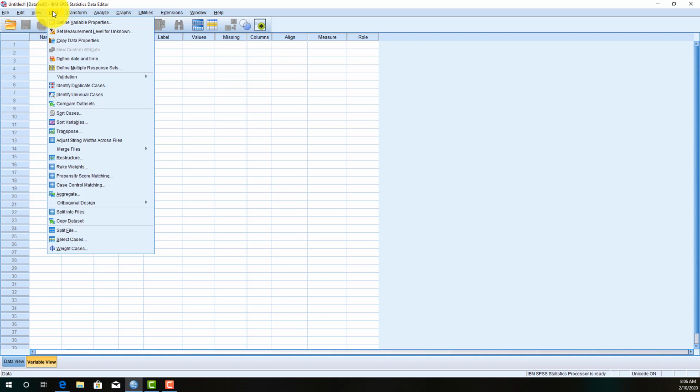You will spend some time in the Data menu. A couple of key things that I know that you would likely use. If you go down, you can see sort cases, you can sort your data set. So if you wanted to sort it by one variable, you would go in and sort it.